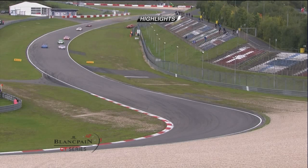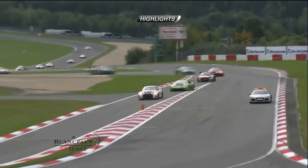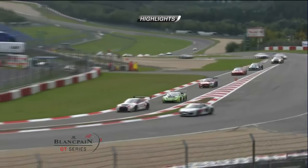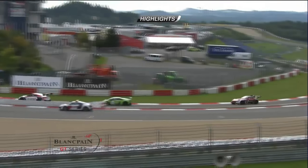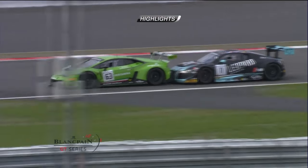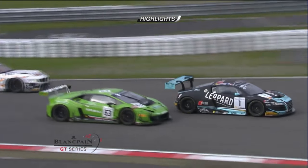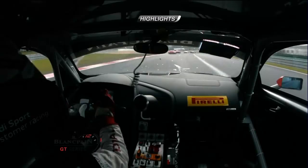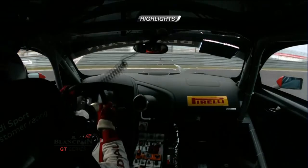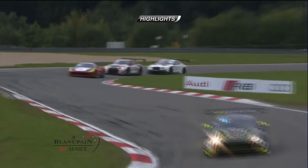A big accident in the second part of the race brought out another safety car, went off the road. With a bit of help went the Bentley in the hands of Harold Primer, who was set to have his last ever race anyway, but sadly it didn't turn out to be the farewell he wanted. The safety car eventually caught the race leader, others pitted, and then on the restart there was a bit of contact as Lawrence Vantor just touched the back of the 63 Lamborghini and then had to give back the place. More contact as Stefan Ortelli was glanced by the 173 Nissan of Martin Plowman.